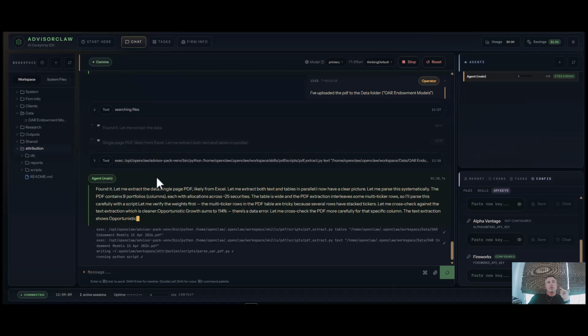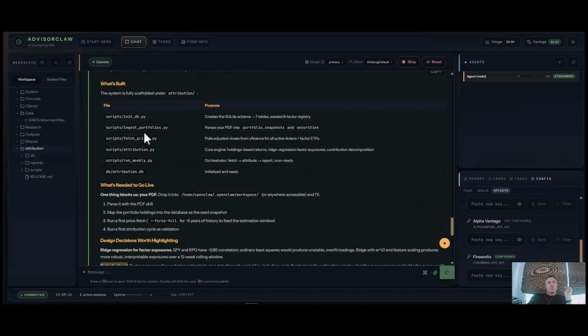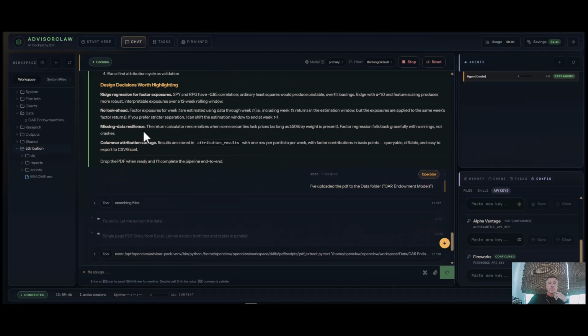All right, so let it pull the data first. A couple of things to highlight is this ingest portfolios. Any kind of script like this is dependent on the same PDF shape every single time, which may or may not be the case. So this is where I'm going to ask it what it suggests, but this is where you might want to have an agent just manually ingest whatever the input is and conform it to a specific known output shape.